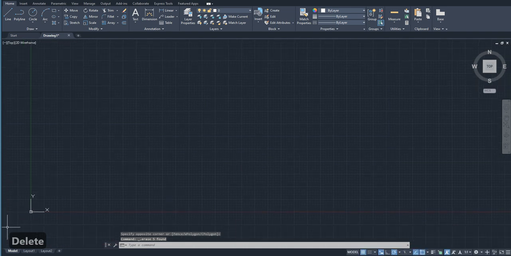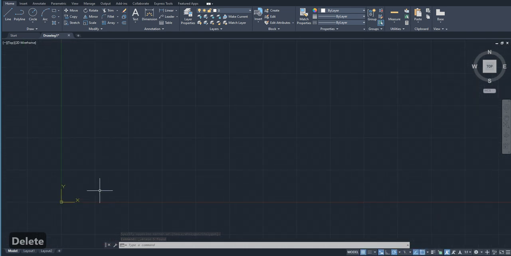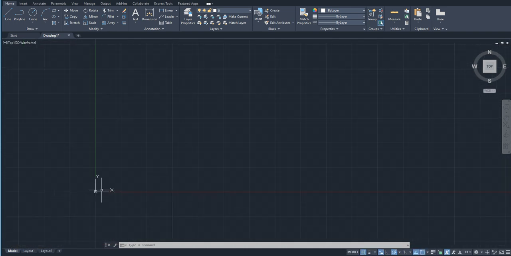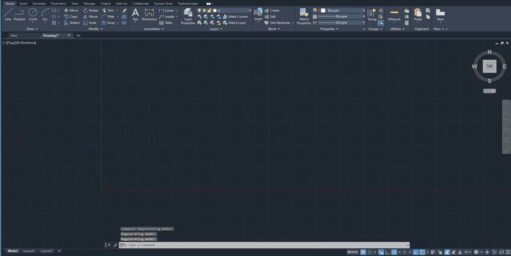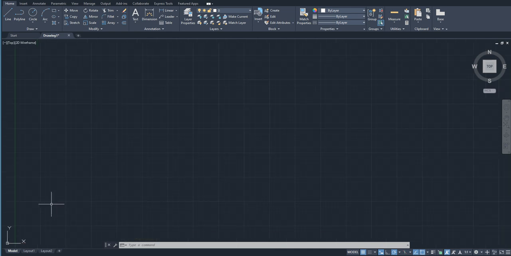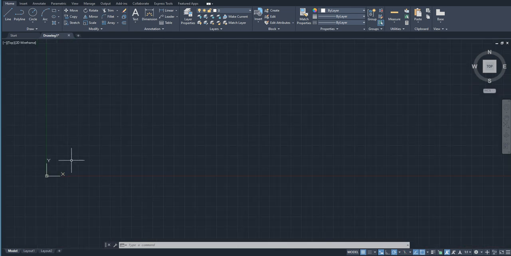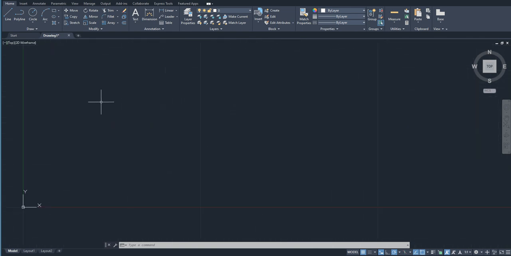So grid is basically used when you're making pretty detailed drawings. As you see, while I'm zooming out, the boxes are becoming bigger, and while I'm zooming in, more boxes are coming inside of those boxes. So when I zoom in to the maximum, you can see that now no more boxes are coming inside these boxes. That means that this distance is now the grid spacing, the exact grid spacing.